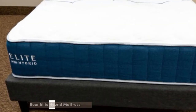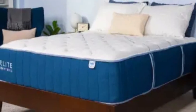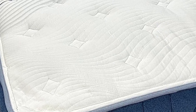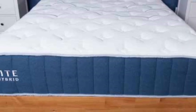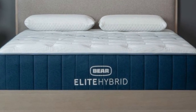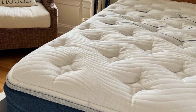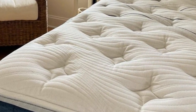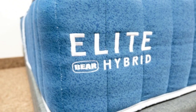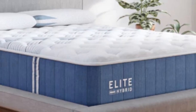Number 5: If you're looking for a mattress with orthopedic support and normally sleep with a partner, the Leesa Sapira Hybrid checks both boxes nicely. Three foam layers over robust pocketed coils create a balanced medium firm 6 feel, so you'll feel deep cushioning for your sore spots without sinking excessively. Other strengths we noticed during hands-on testing include consistent temperature control, above-average motion isolation, and sturdy edge support. All three of the Sapira Hybrid's foam layers share an open-cell composition, meaning they're engineered to resist heat retention. The topmost layer is ventilated for additional airflow on the surface, while steady circulation through the pocketed coil support core helps the mattress maintain a comfortable interior temperature.